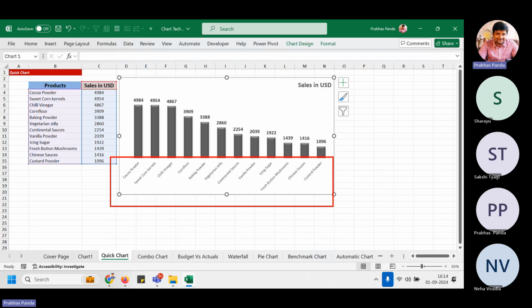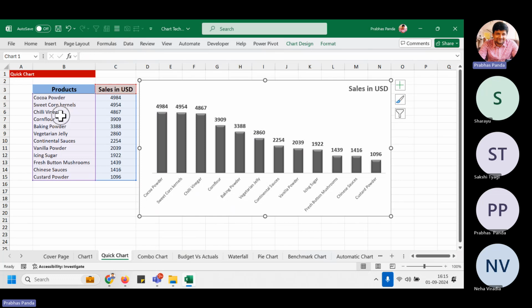Because you are forcing your audience to bend their head by another 30 to 45 degrees and they don't like it. So now the question is, we have got our product names so lengthy, what can we do for that, and how to present it so people will love to see it. Whenever your text is too much or you want to emphasize the text, then this is not the right format for your chart. So the selection process has gone wrong while choosing the chart. So how to make it better?